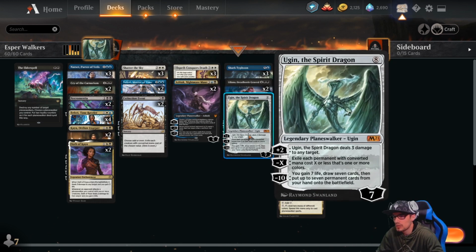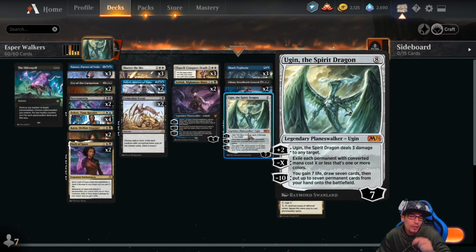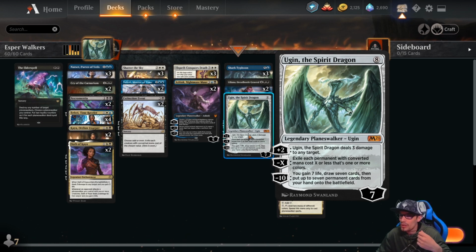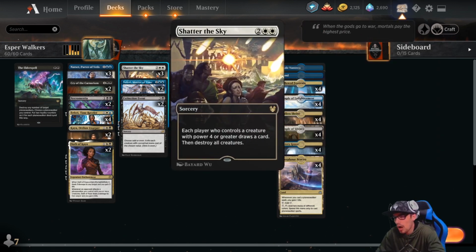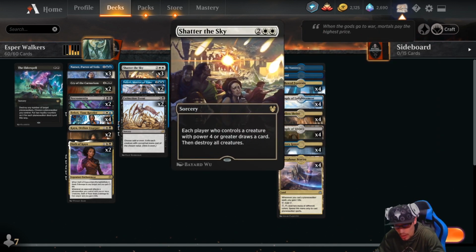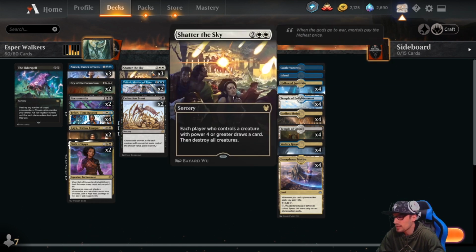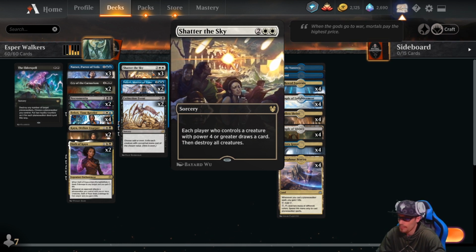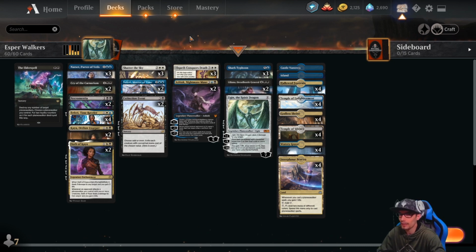Because Ugin's minus X will not deal with the lands. Even though they're colored lands, they remain colorless, which is a little bit of a thing with Ugin. So Ugin's minus X will not deal with the lands. Shatter the Sky will not deal with the lands if they have indestructible on them. Extinction Event will deal with the lands. And that brings us directly to Shatter the Sky. That's going to clean up everything. They're going to draw a card if there's a creature with power 4 or greater, which really isn't nothing, right? So there's lots of removal there.